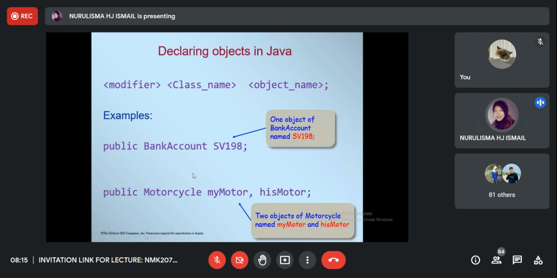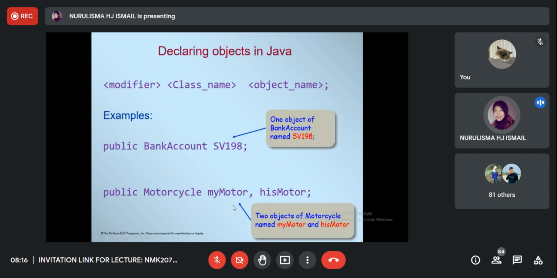Before we go to the next, this is the modifier in the form of public, and then Motorcycle here is the class name, and myMotor and hisMotor are two objects under Motorcycle.